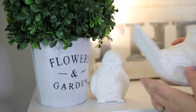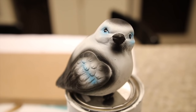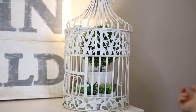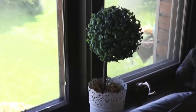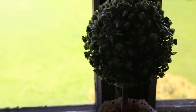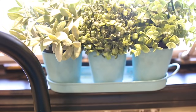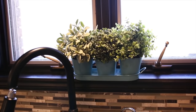And of course my dollar store birds — they have these at both Dollarama and the Dollar Tree. They're pretty hideous, but a quick coat of Annie Sloan chalk paint and you can turn them into awesome little rustic spring decor. I just filled a bird cage that I already had with Dollar Tree succulents, and this greenery ball is from Dollarama. You can make topiaries from the Dollar Tree — I just broke a stick off from my backyard tree and hot-glued a Dollarama topiary ball on top. Right now at Dollarama you can find three little tin pots inside a tray for just two dollars and fifty cents. I gave it a quick coat of chalk paint and I love the way it turned out.